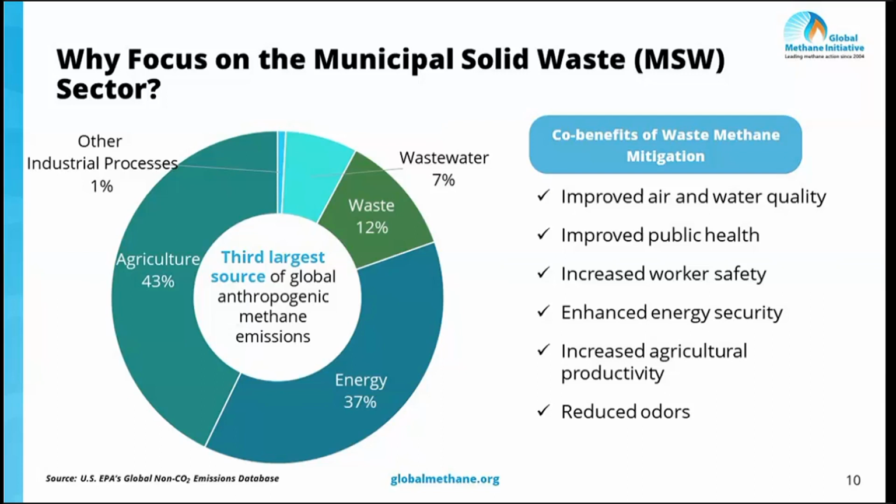According to the World Bank, food and green waste make up approximately 44% of the global waste stream, a huge proportion. And because that total waste generation is expected to increase by more than 3 times by 2050, reducing methane emissions in the waste sector is a key opportunity to mitigate the worst effects of global climate change. But again, we also see it as a huge opportunity to deliver co-benefits such as better air quality and improved human health, by improving solid waste management systems. Next slide, please.